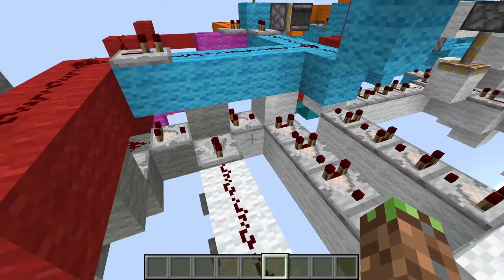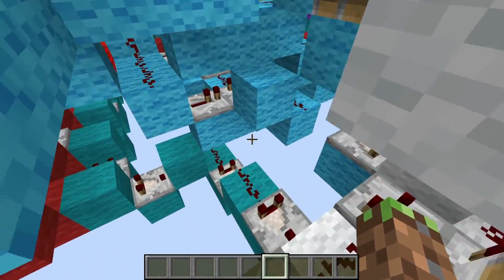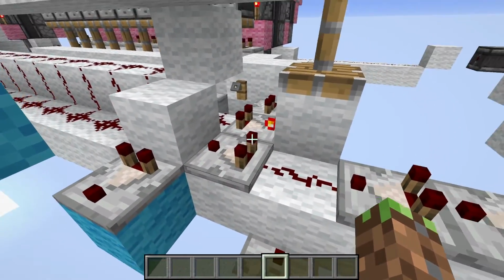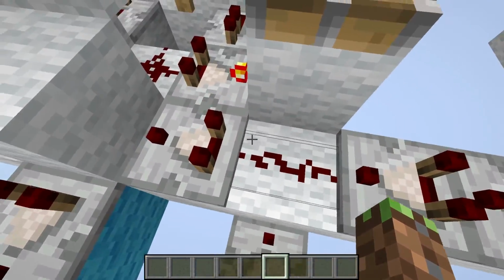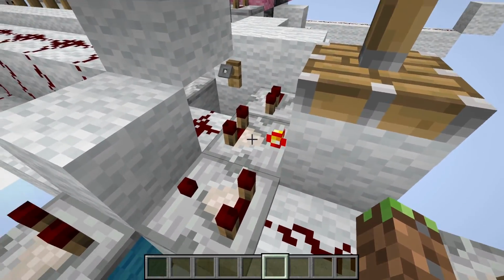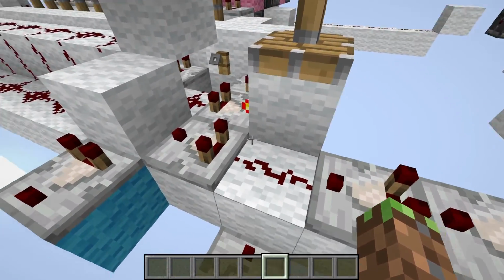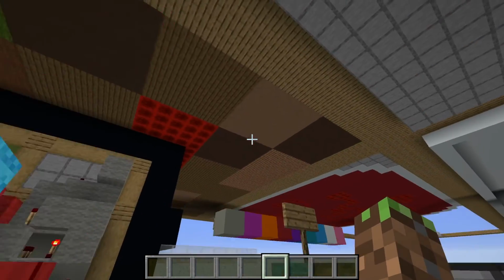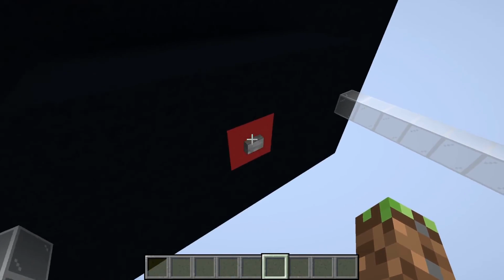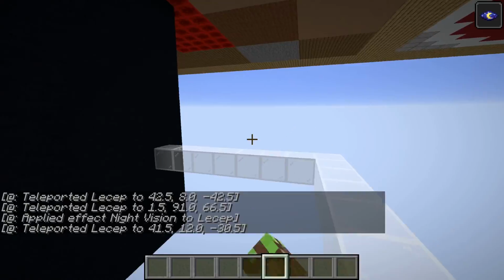So basically the way we store this signal strength is that we have this little device over here. It's just these 2 comparators, these 2 pieces of redstone, and these 2 blocks. It looks a lot like a pulse extender, except that one of the comparators is in subtract mode. So this is kind of like a shift register, but for signal strength. That's actually pretty cool. So if we push any of the buttons, let's just push number 1 and then head back out.